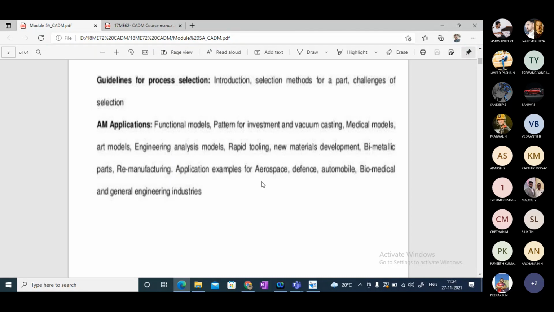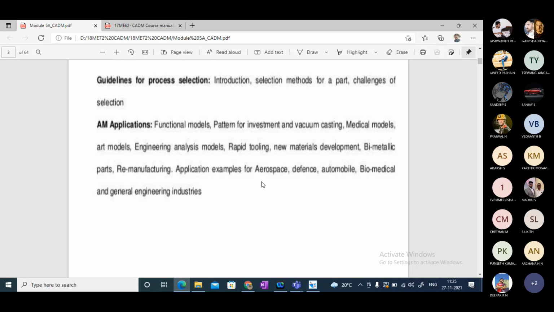And you can go for remanufacturing, that is reverse engineering. There are so many software packages available. From the existing actual part, we can extract the model. That means we can have probe systems or a digitizing board. We keep the model on it, and the probes can be moved over it, and coordinates can be extracted, and automatically the 3D model of it will be generated. This generated 3D model can be converted into an actual physical model using the 3D manufacturing or additive manufacturing process. That is remanufacturing or reverse engineering.